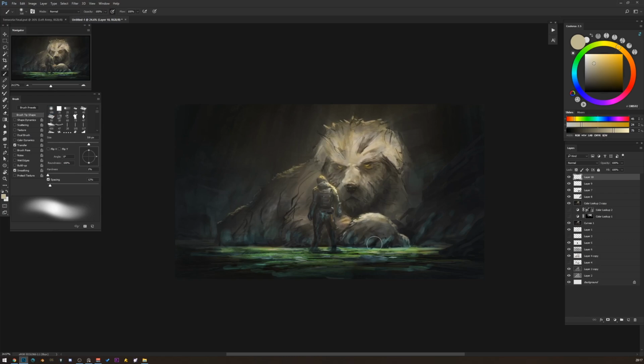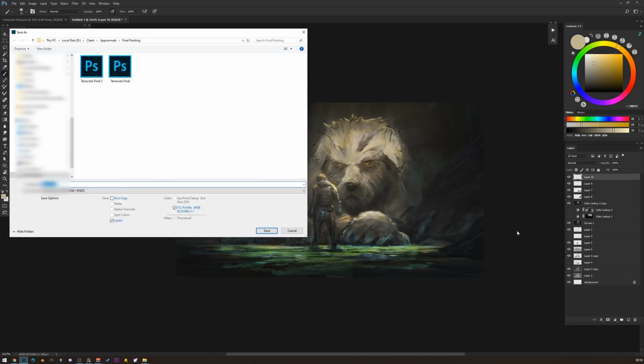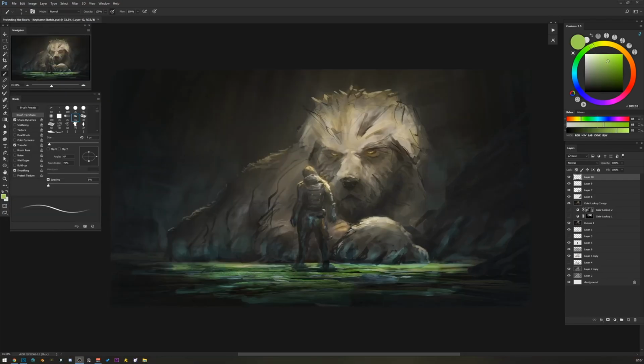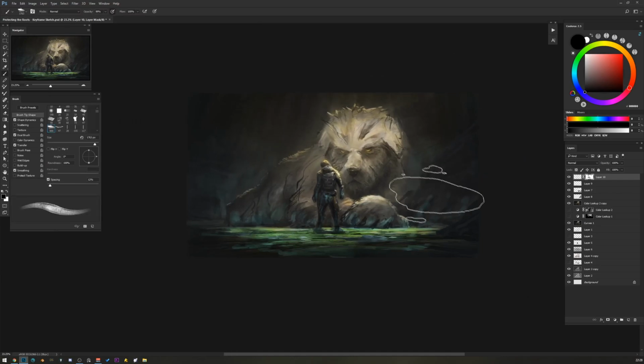Optimally, you want to use another layer just to test the results before you commit to the very layer you're painting everything on. And then if it's good, you can feel free to collapse them or leave them like that if you want. So this is the point where I'm also starting to think about the story.